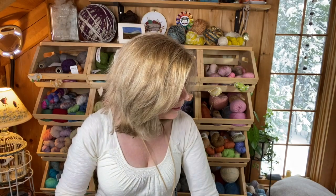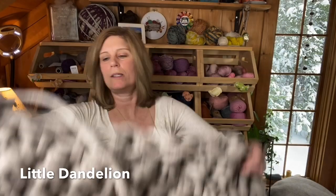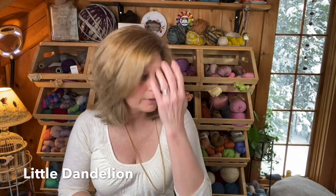And this one is a doozy. This is the yarn, the wool roving that I got from Australia. Beginning of it. And I've decided today it's going to be a rug, because I laid it out on the ground and I stepped on it and it was like the squishiest thing ever. And I never come upstairs with my shoes on, so it's not like it's going to get dirty.